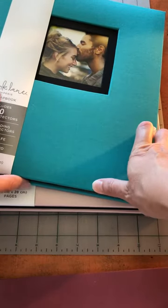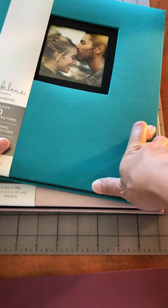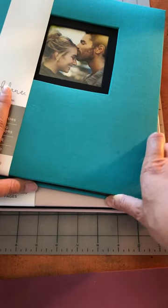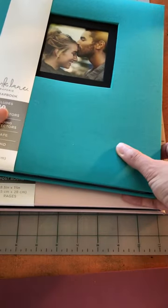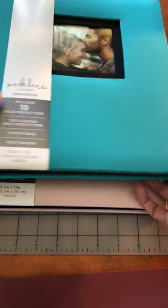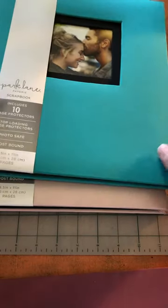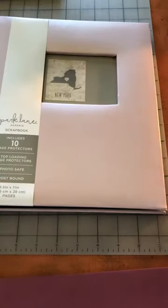Hey, it's Shelly here — just a quick video to show you my vision for the DIY bucket list book. Quick and easy, you can make it for somebody as a gift or give it to your kids before summer starts to get them out of your hair. Anyway, if you go to Walmart or any of the craft stores, they sell these books. This one was $14.99 and I got it 50% off at Joann Fabrics, so it was like half that — cheap and easy.